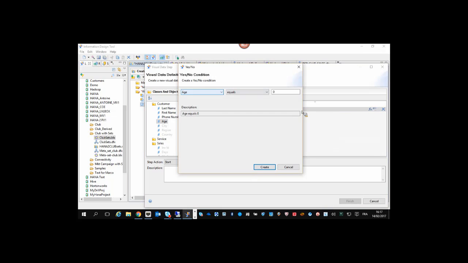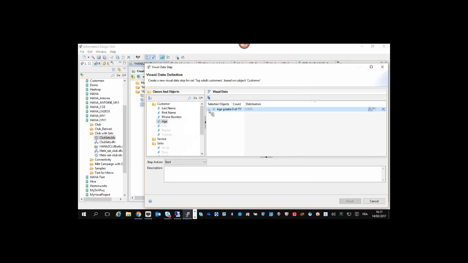And here I say that I want all customers who have age greater than 18. Create. And here I say that I want the customers who actually have an age greater than 18. I could choose those who have not an age greater than 18, but here I want to click yes because I want those customers who are adult. And so you see here that there are 32 customers who are adult and globally I have 35 customers.